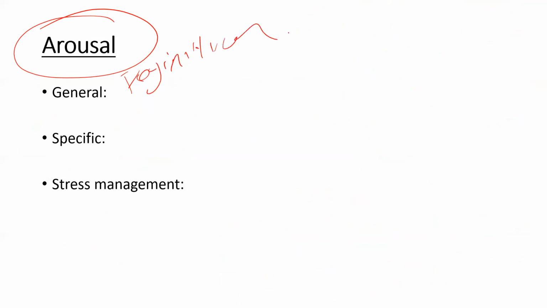Right, then we get on to the final bit to do with the additional element of the specification that you need to comment on in the work. And we are all going to do arousal. The first bit is the general bit. So the general information, definition, what is it? Information about the inverted U, 3 stages of it.